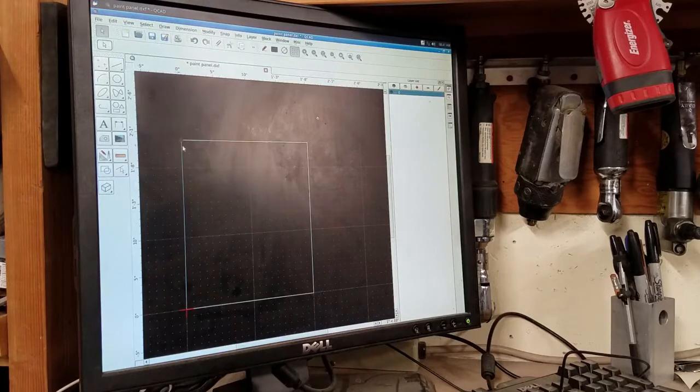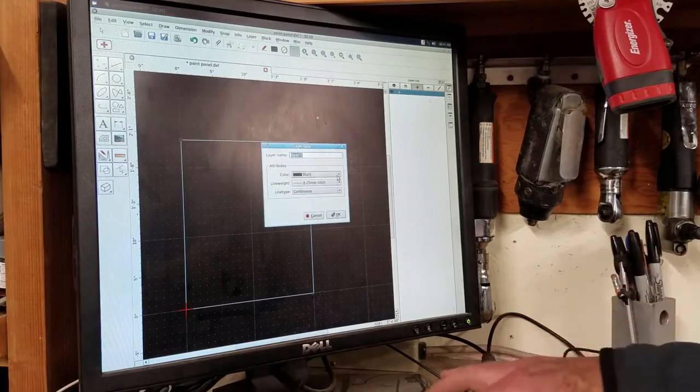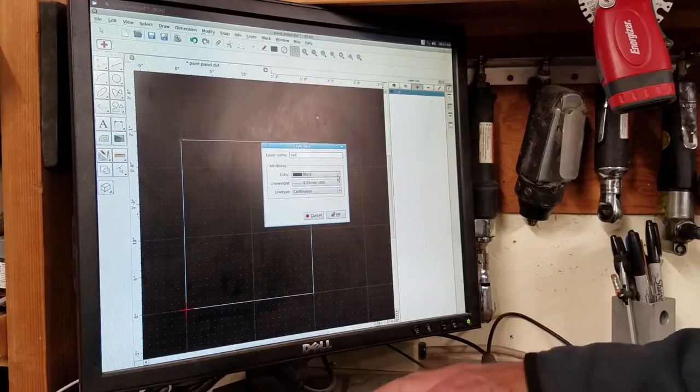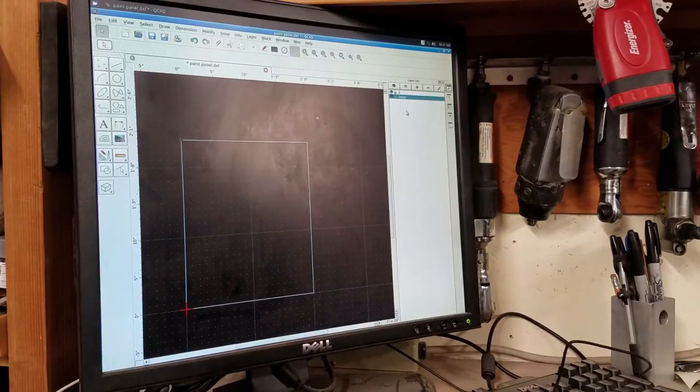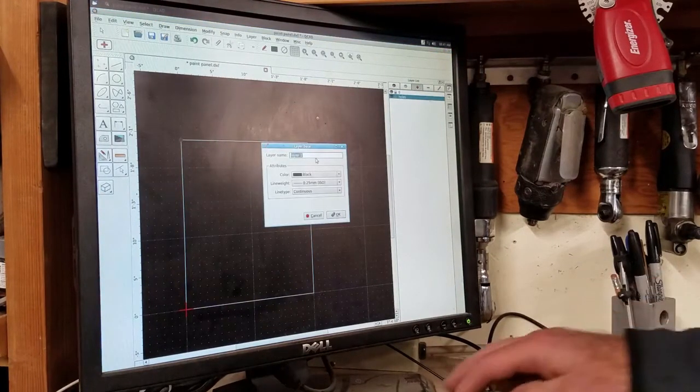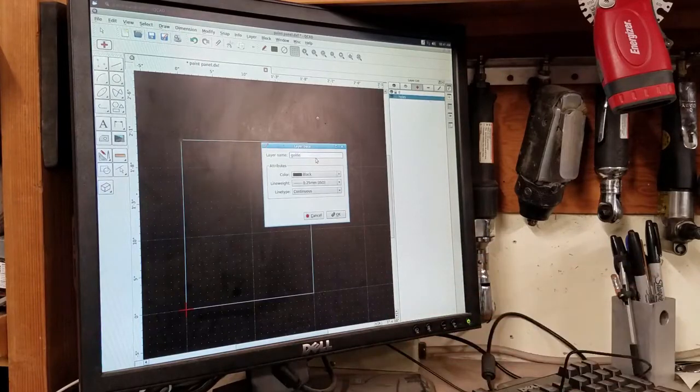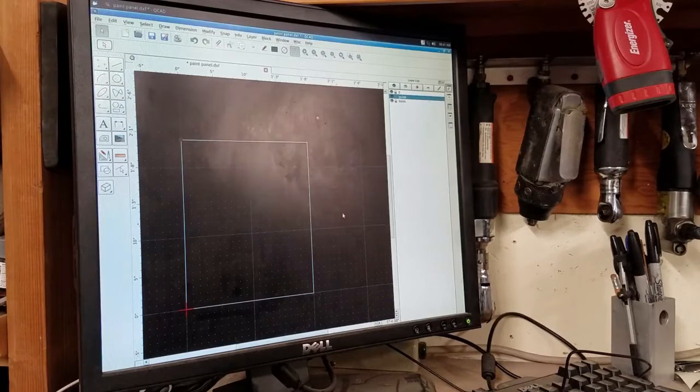What I want to do next is put my holes in there, and I need to figure out where. I can't just pop them anywhere. I want to make them fairly accurate. So I'm going to add a couple of layers, and I'll show you why it's important later. The holes will be on a separate layer than the outer perimeter. So I'm going to call this one holes. I'm going to say okay. So we got our holes layer. I'm going to do another one that says guide. This will be our guide layer, so we're going to make that a different color. And we're going to say okay.